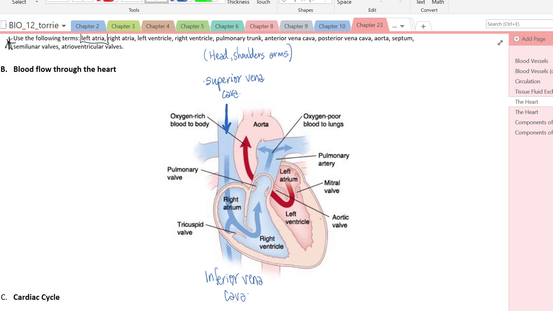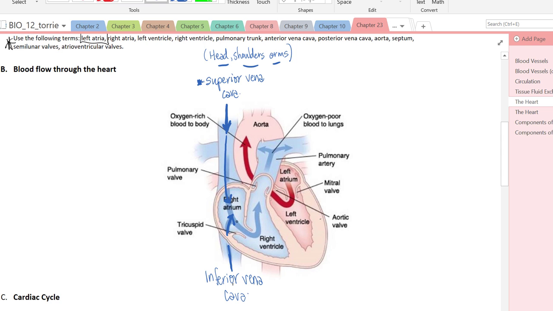Okay, so tracing our blood through the heart. So remember, this top blood vessel is referred to as the superior vena cava, that is coming from the head and shoulders, arms, upper portion of the body, and it's coming down and enters into the right atria. Down at the bottom, we have the inferior vena cava, and that's bringing blood from the lower extremities, right? Everything from your thoracic cavity, your abdominal cavity, and of course your lower limbs. All that blood returns into the right atrium from the lower side.